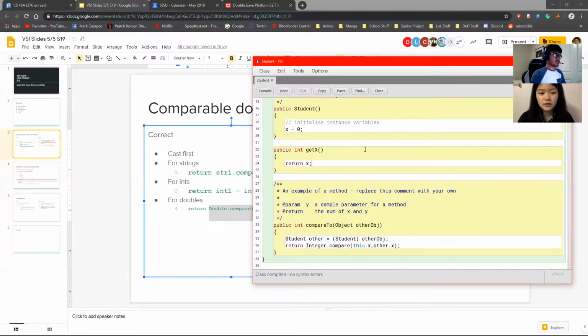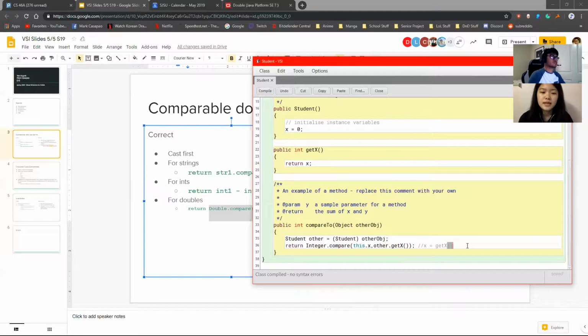So other dot x is technically equivalent to, can you comment on the side, other dot getX. Yes. Technically, other dot x is equivalent to other dot getX if they are in a different class, by calling on the student methods.